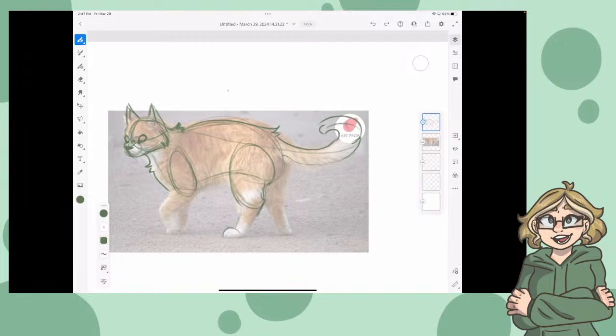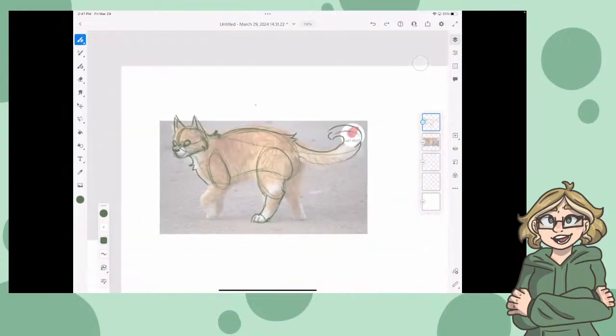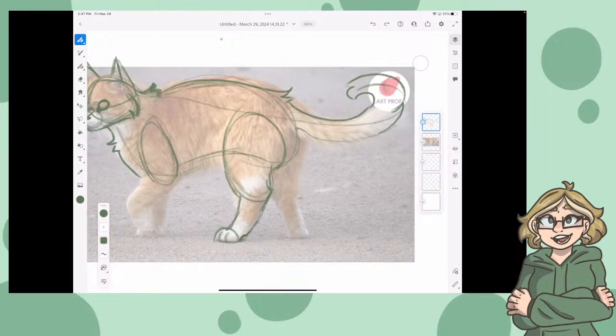And then for the toes, for the little paws, I like to just put a little half circle there. And that helps me mark out pretty easily where the toes are supposed to be. It's not super visible on this picture. I'm going to add it just for the sake of understanding the anatomy. So cats, they have this little bump on their little toes. It's because of how their legs are shaped. Cats are essentially walking on their little knuckles. So it's good to have that be apparent.